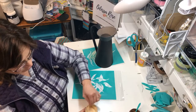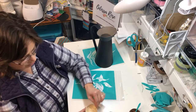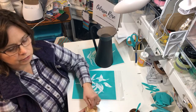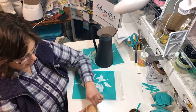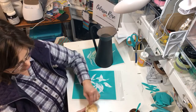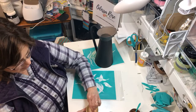And I used like four different shades of green. I should have grabbed it so I could show it to you. I used four different colors of green and just kind of did a messy, we call it the messy technique, where you just kind of mix colors. And so yeah, it turned out really neat. And then the sentiment in black.